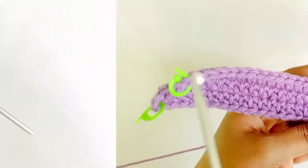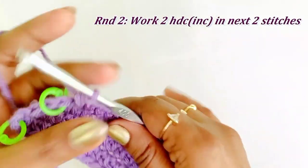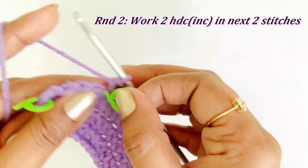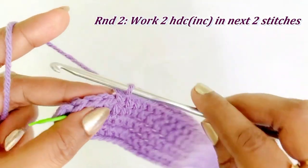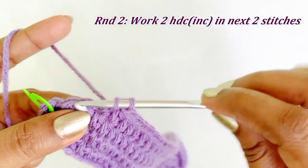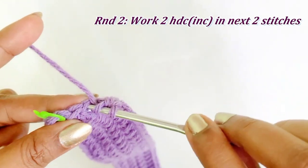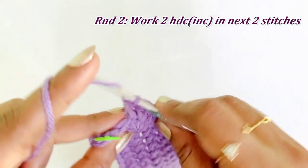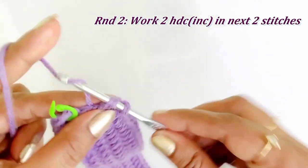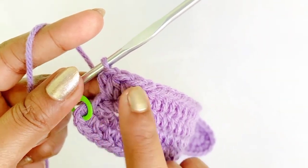Now we have completed working our 30 half double crochet. Now you are going to work an increase, so remove the marker. And into the next two stitches, we are going to work two half double crochet. And into the next stitch, we are going to work two half double crochet. So there will be four half double crochet. So 1, 2, 3, and 4.